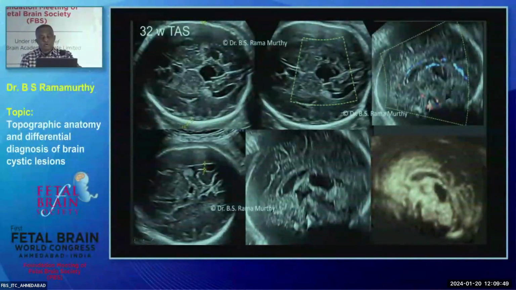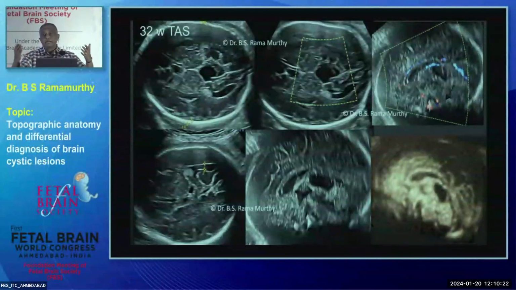First of all, you want to rule out some kind of vascular flow here. You don't have vascular flow, so it's non-vascular. So you have to do your sagittal and coronal sections. Your ventricles are normal, as I've shown you. And in the mid-sagittal section, what you see is the corpus callosum. That's the splenium of the corpus callosum. This is the vermis, and this cyst is nicely sitting between the splenium of the corpus callosum above and the vermis below. Where do you think this is?